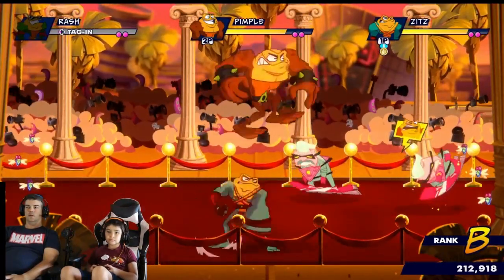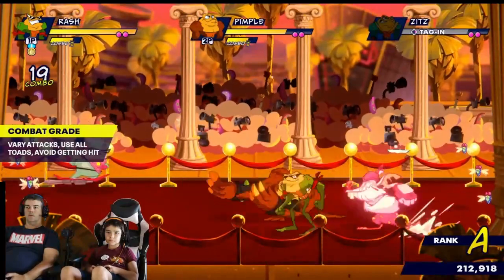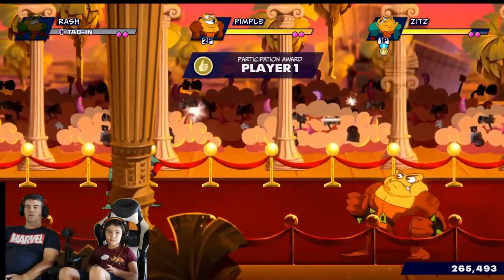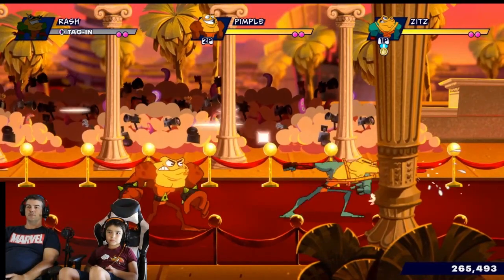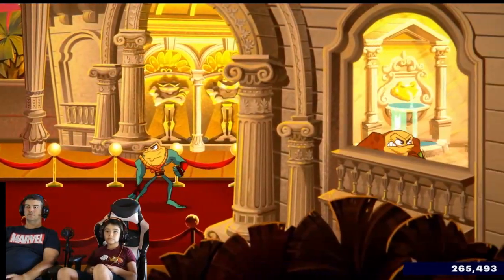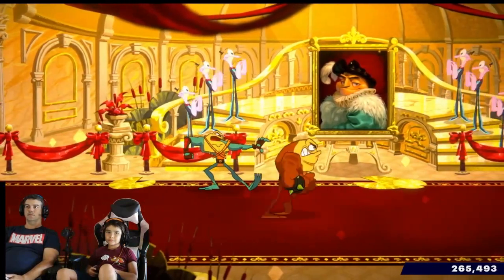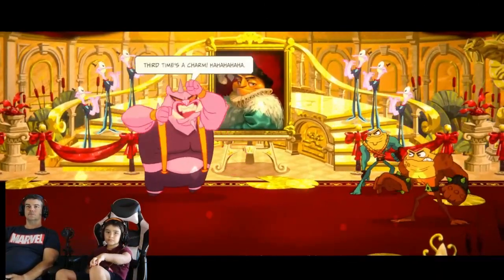Little pork guy. Wait, let me get one. Sorry, I think there's some more over here. You got a participation award. Nice. Oh. Alright, five. What are you clapping about? I think it's a trap. Third time's a charm. Alright, third time's a charm.